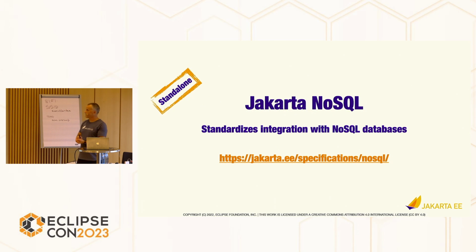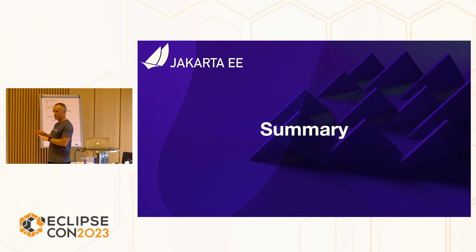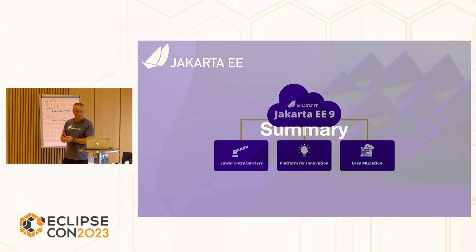Jakarta NoSQL is a potential standalone prospective specification. They haven't released a final release yet, so they have to release, and then they will be listed as a prospective. Otherwise, they will continue as a standalone specification and be a candidate for 12. The same goes for Jakarta RPC, but they will definitely not be a prospective one. They will be something to look at later.